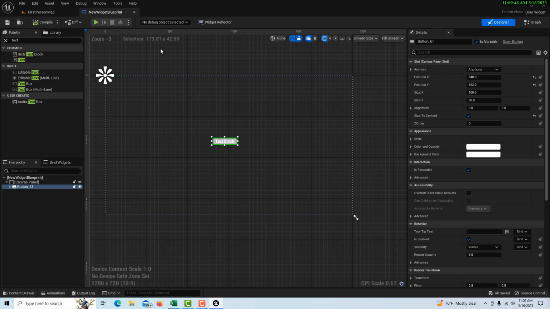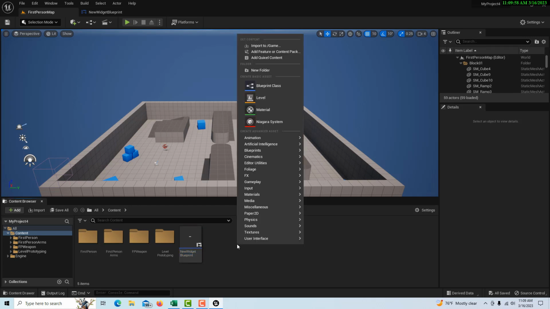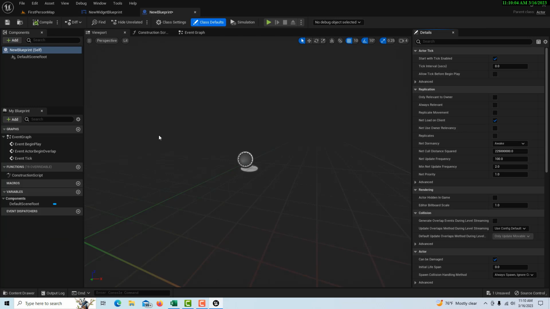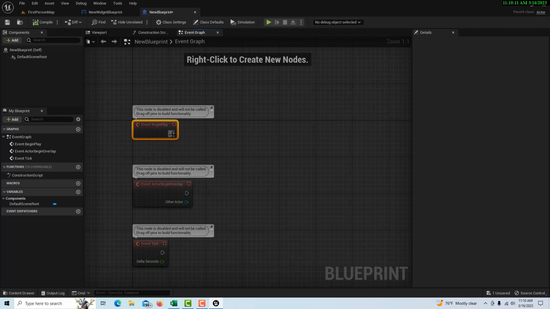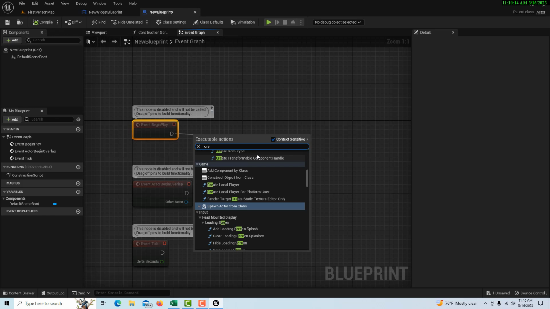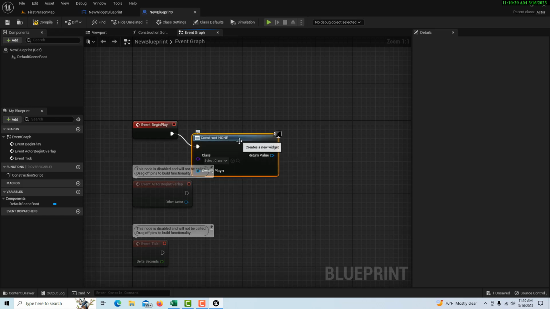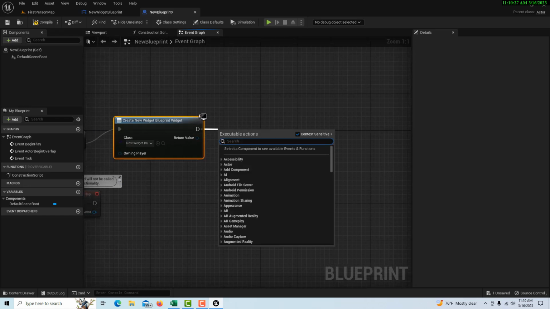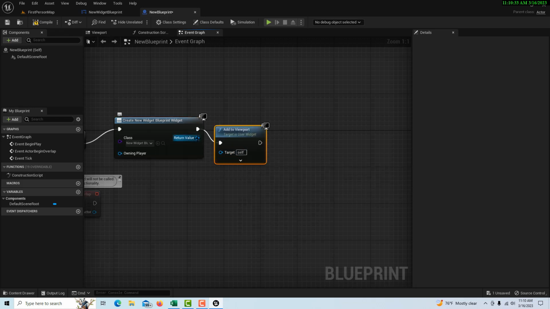The next thing we do is a little bit of grunt work. We just have to set this up to display. We're going to go into the first person and create our very own blueprint just for this. So we click blueprint and go actor, and we'll leave it called new blueprint. Here we go into the event graph, and on event begin play, we've got to get something set up. We create our widget to display, and in this case it's just a single button, so it almost doesn't seem worth the hassle, but we can't really do a print string on this. There's our new widget blueprint, and of course we're going to add to viewport.